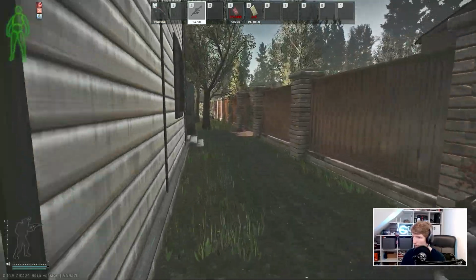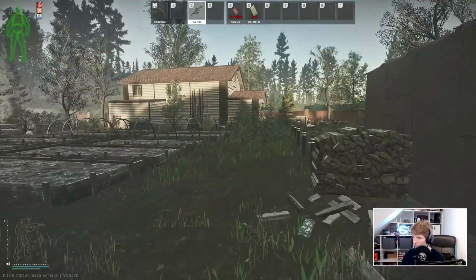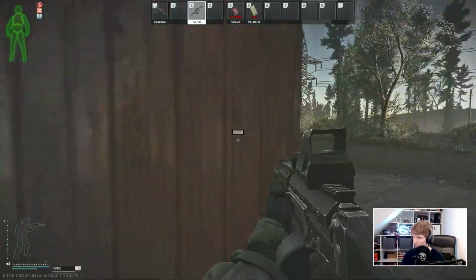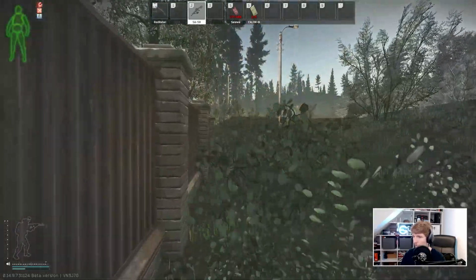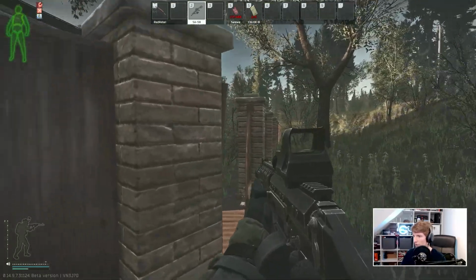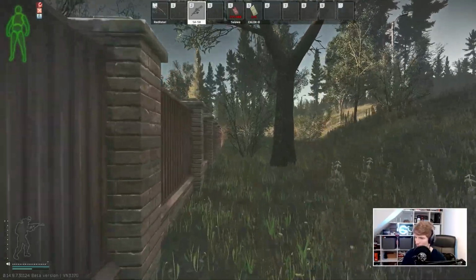I'm gonna see if I can get through. Void, go through this side. Loop round. That's kind of my thoughts here. Because with Sanitar, especially once they've got a lock on you, you don't want to be fighting through just open areas, and a long way away. Just not a good plan really.